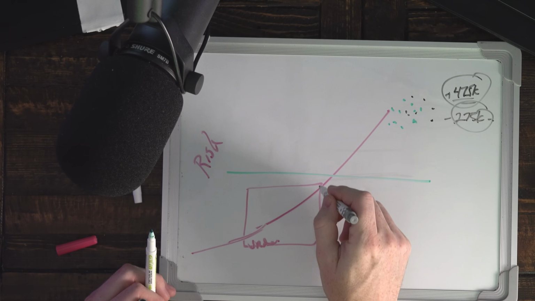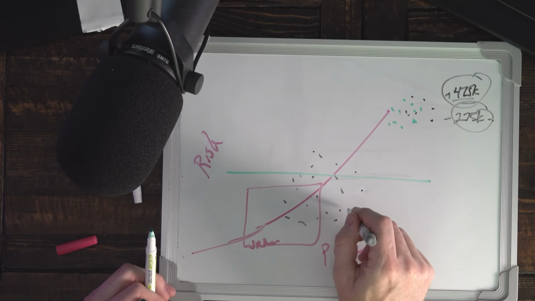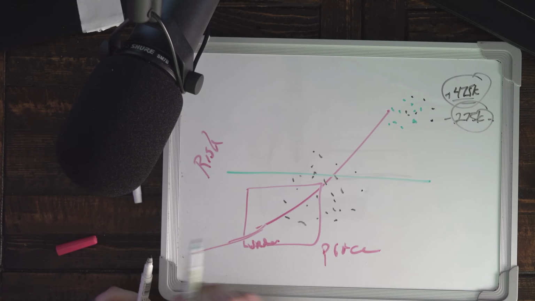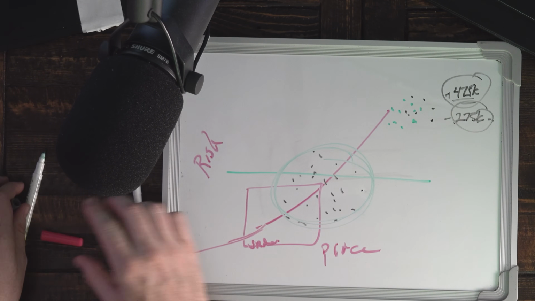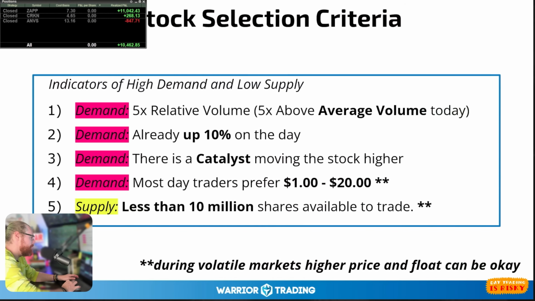Down in here is where we're seeing more of my standard green days, up around my $5,000 daily goal. I found that this area is lower risk, and this is when we're looking at stocks that are generally priced between 2 and 20. Again, when you get to the high end of that range, it starts to get a little riskier. And number 5, I know that when I am trading stocks that have a float of less than 10 million shares, I tend to do better. Float is the number of shares available to trade.